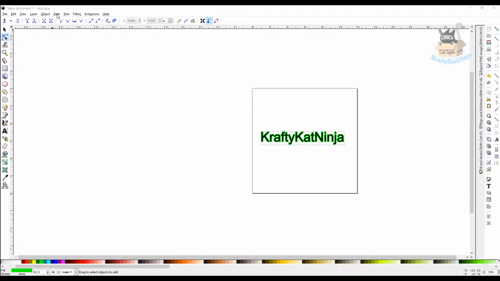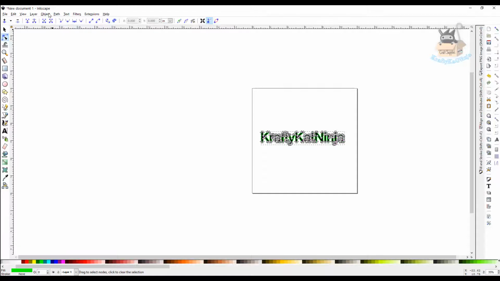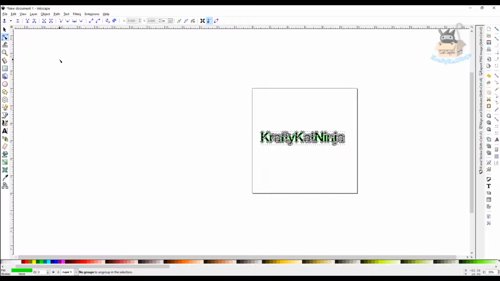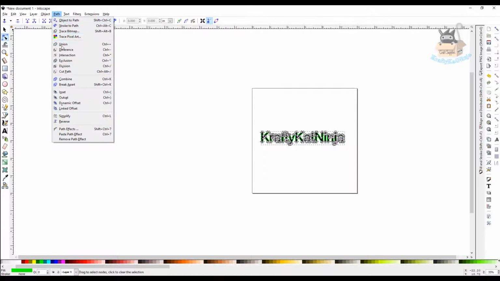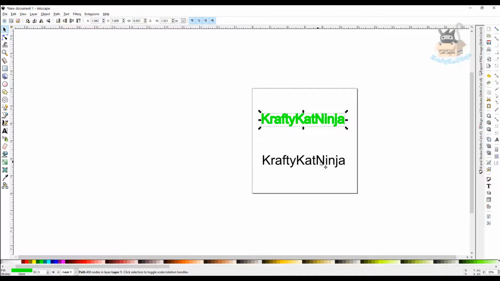We'll go to Path, Object to Path, and then you'll want to go to Object, Ungroup, which won't make any difference here, but it's typically just the best route that I've found that keeps it in the correct format for Design Space to see it. So then you can go to Path, Union. So now you'll have a background that is slightly bigger than your text with the according spaces in the letters that you might have, such as A, E, O. This is without any gap fill. It's kind of good to just play around and use either one and see what works best for the project you're doing at the time.